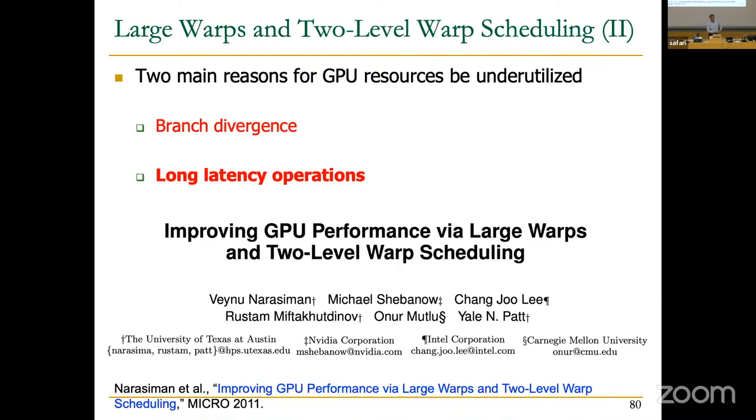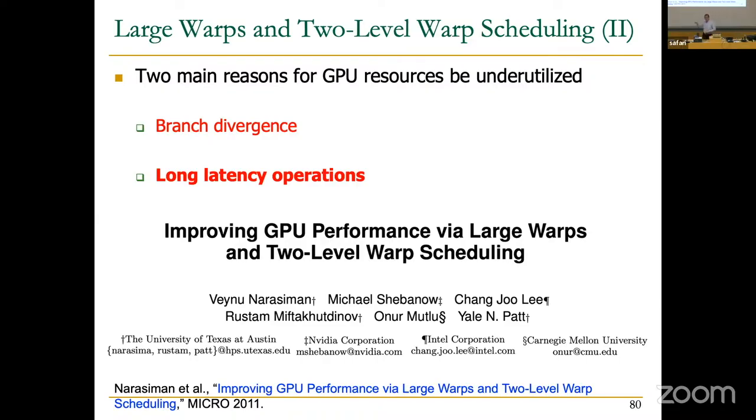Let me see how much time we have. Okay, we don't have a lot of time, so I'll go through this relatively quickly. You're not responsible for this, but we've actually been working on GPUs a long time ago when GPU microarchitecture was really, really important to look at. So branch divergence is very interesting, but there are other issues. Long latency operations are actually a problem in GPUs also. So even though you may have so many threads, you need to schedule them appropriately.